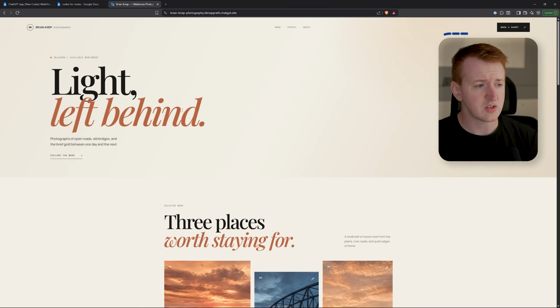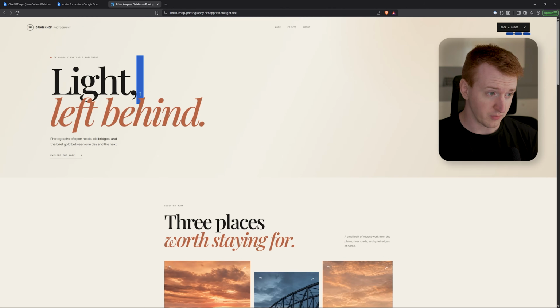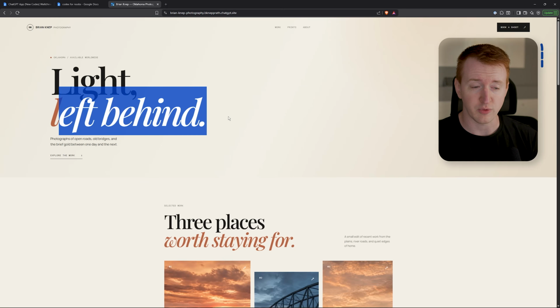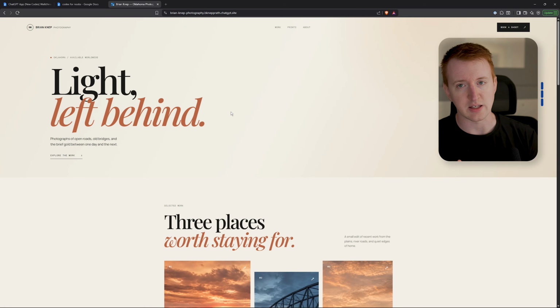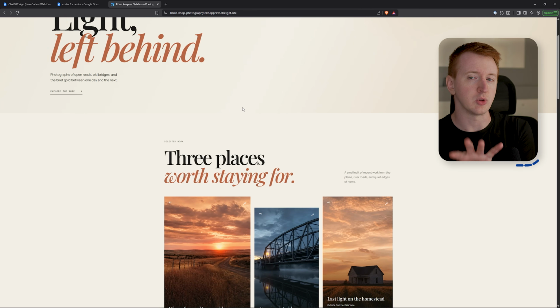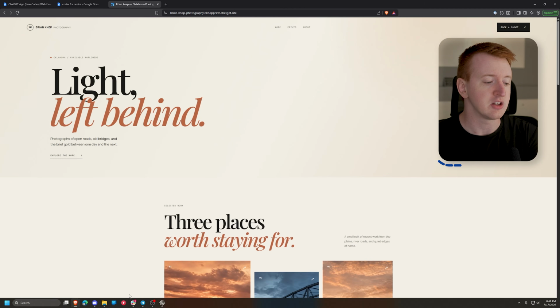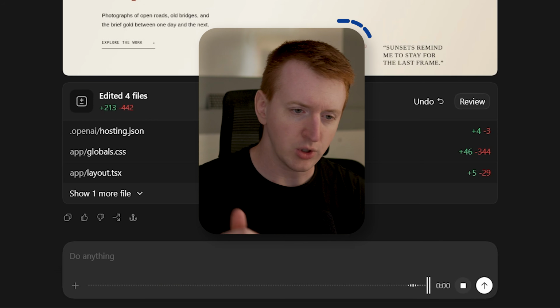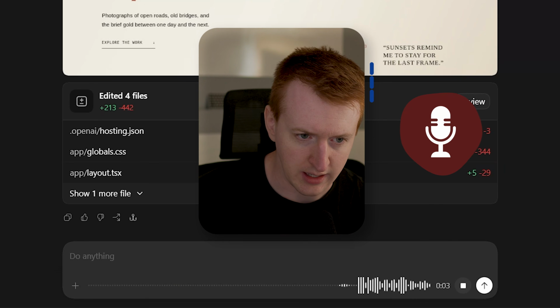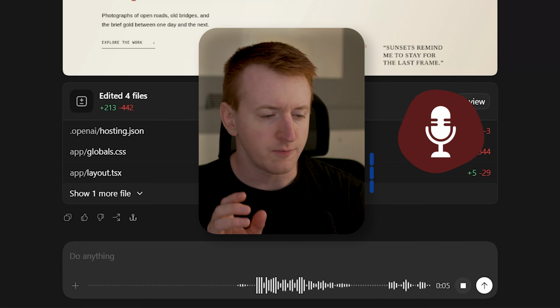And also this exact structure of black font on top, colored font on bottom, this is AI slop right here. I'm gonna stop looking at the website and I'm just gonna go back and try to ask ChatGPT to fix this before I review it again. I'm looking at the website and there's a lot of things that I don't like about it. I don't like the fonts.